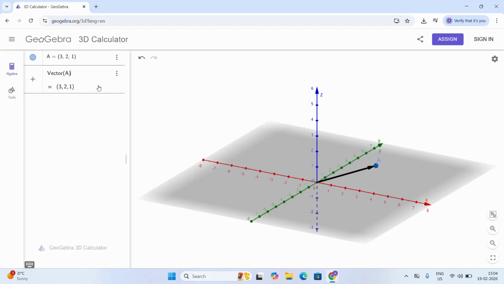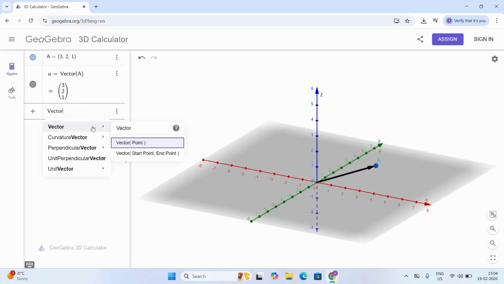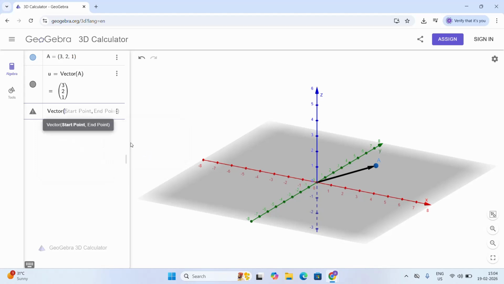One more way I would like to show is, here I gave a single point, right? If I want to create a vector using the second option, that is start and end point. The start point is the point where your line starts from. I again want the origin only, so 0, 0, 0. Origin means all the x, y, and z values are zeros.